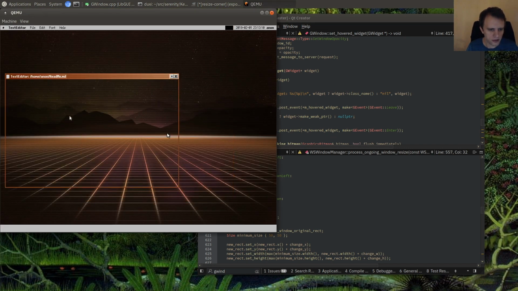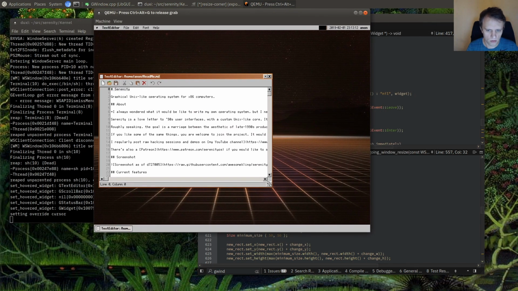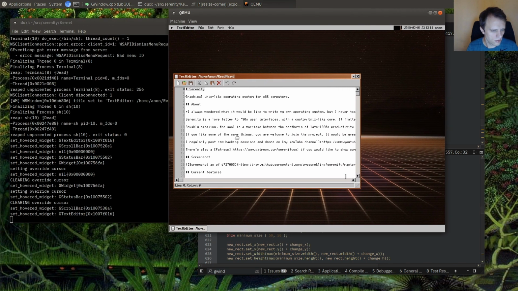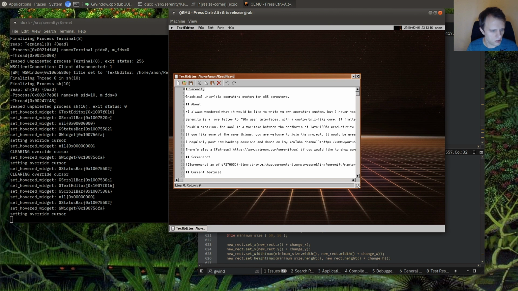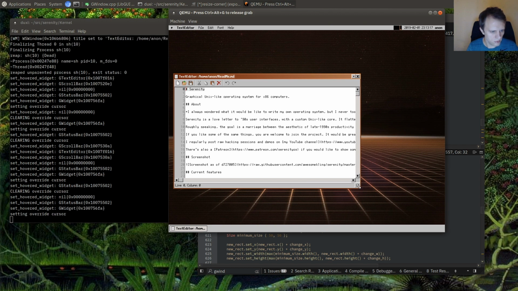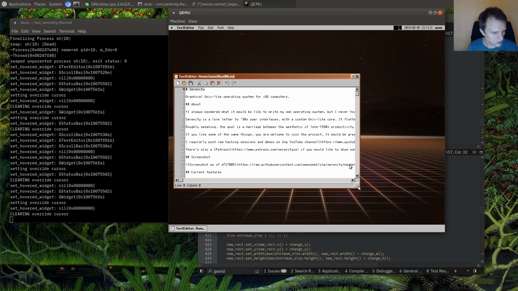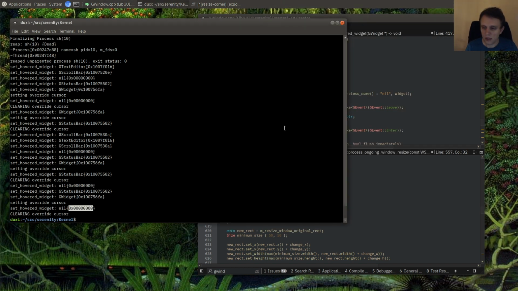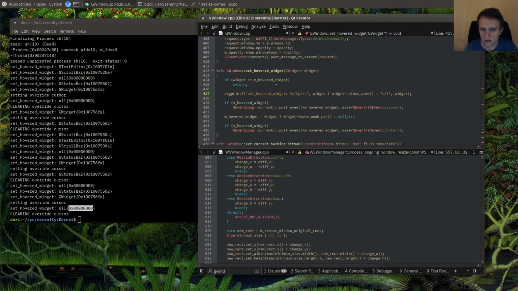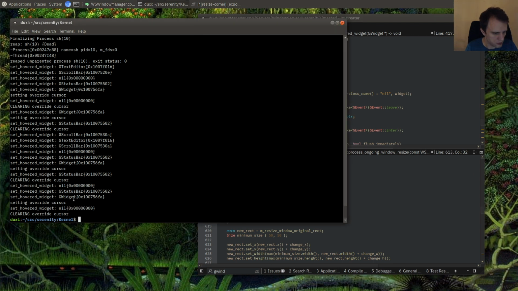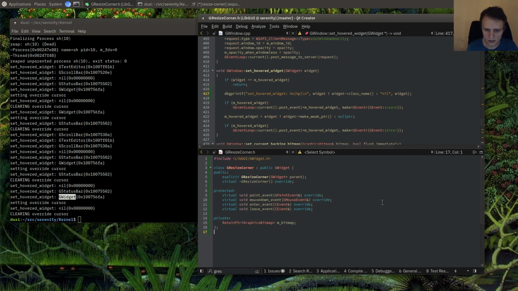Let's get to the bottom of this. So here, now this thing is the hovered widget. We move and we have a null hover widget, okay. This also makes me realize that the class name of the Resize Corner is incorrect. Let's fix that.